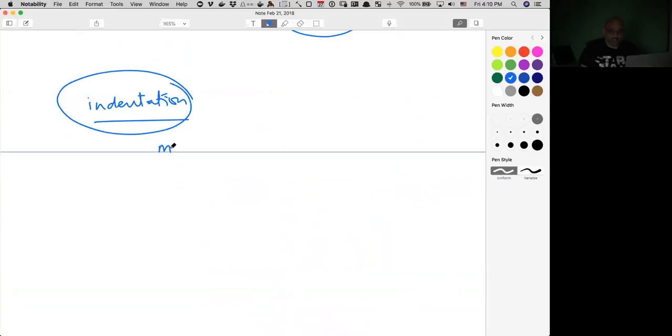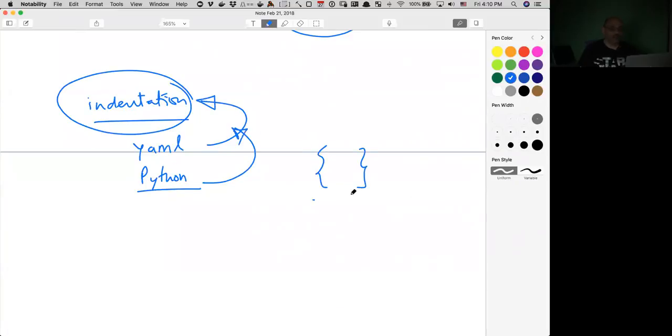It is really scary from that perspective. So when you write YAML, you have to pay careful attention to indentation. Very similar in Python. Python is also extremely sensitive to indentation. In fact, they don't even have such a thing as opening and closing parentheses or brackets in Python. It relies purely on indentation, and so does YAML.